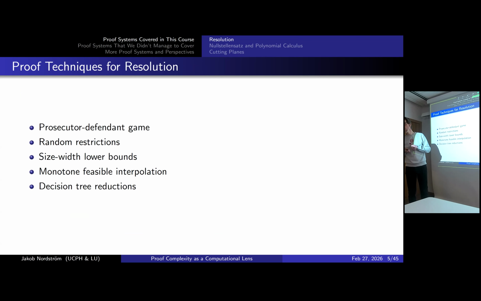And we saw that we had a wealth of proof complexity techniques. This is worth noting: we used the prosecutor-defendant game, which one can debate whether it's a technique, it's just a reformulation of resolution. But what Pavel Pudlák is doing in his proof games paper is showing why this is helpful for us: somehow the human brain is geared towards playing games. It's hard to think about how to syntactically come up with the resolution proof, but designing a prosecutor strategy is somehow psychologically easy. So it's really convenient to have this prosecutor-defendant game.